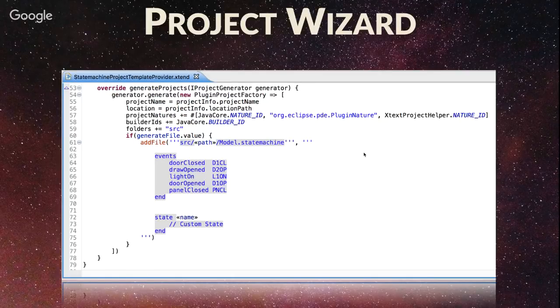And besides handling in values, validating them, you can use them, hooray, in generating code. And in this special case, we want to generate a file in addition. So we have that project natures that we want to have on our project, and we want to generate a file in addition. The name of the file is model.stateMachine, because we use a state machine. And there you can use the names or whatever fields you had in your project wizard to fill in gaps in that template, like the normal code generator way that you are used to.